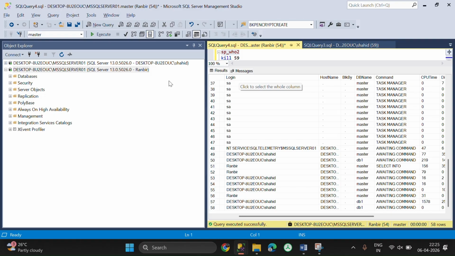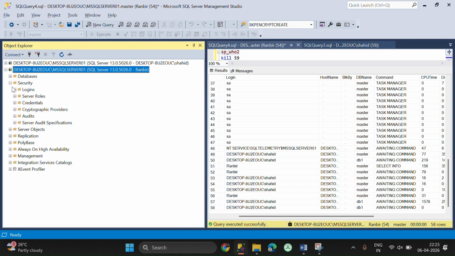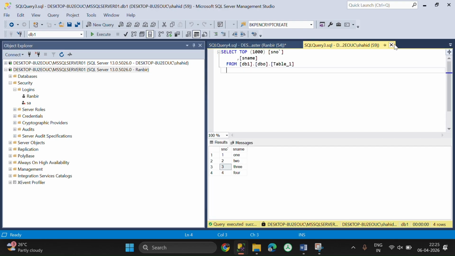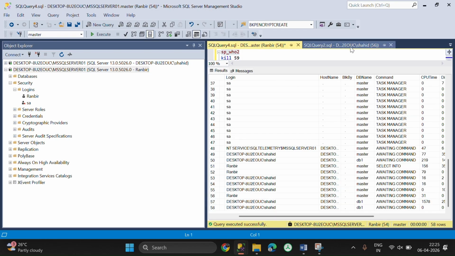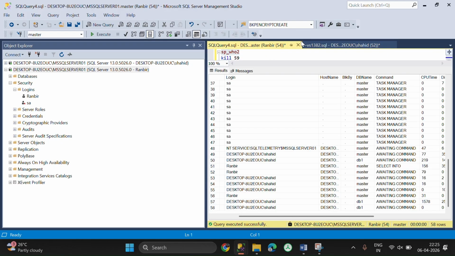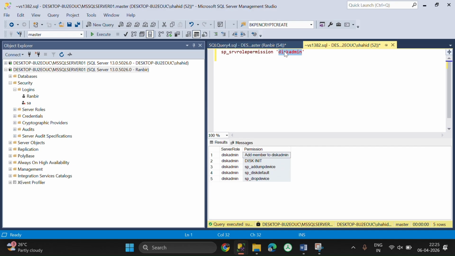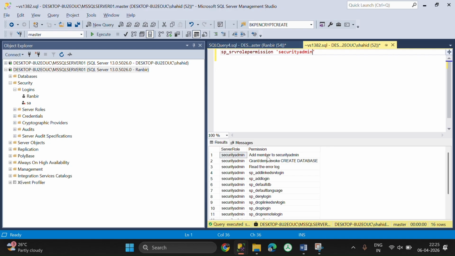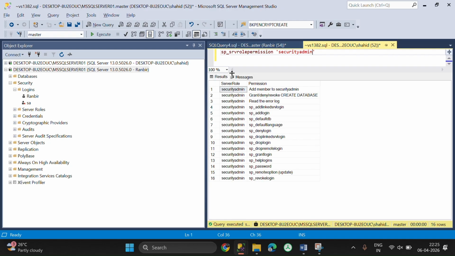Next I will be discussing security admins. Security admins means you have that command sp_srvrolepermission, no? If I go here, security admin. So security admin can give these permissions.